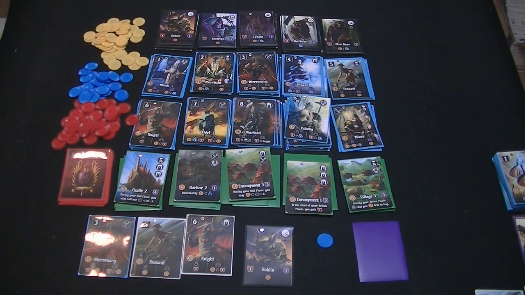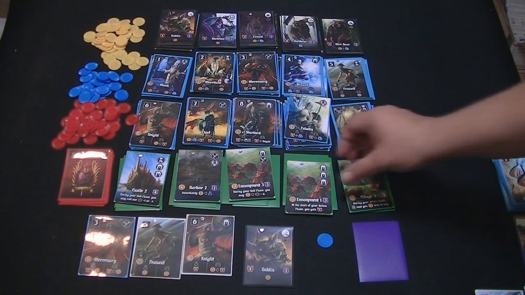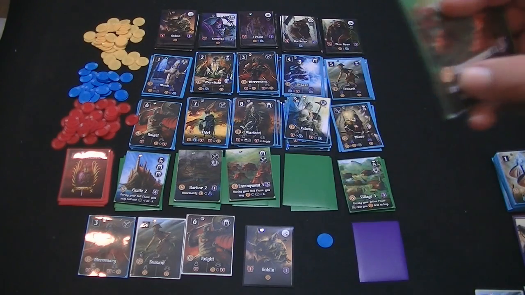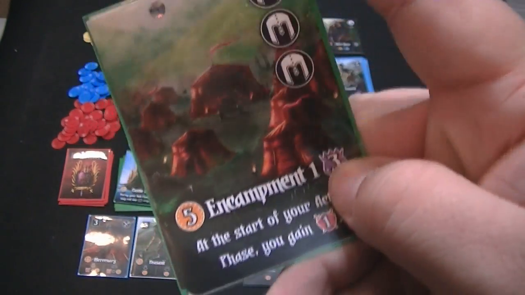I spend the three coins, and that's my two actions. Now, the other action that you can do is buying a domain. And buying a domain is just like buying something else, like another card, if you will. It does cost the gold that's listed there. And they're worth victory points. And they have a power here.